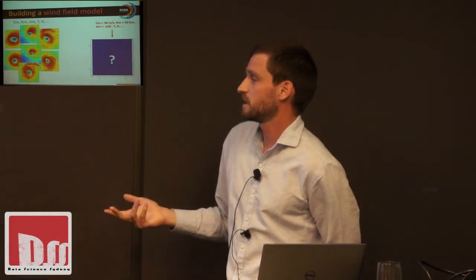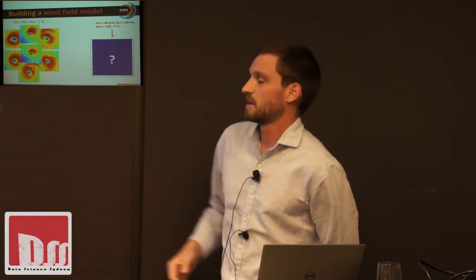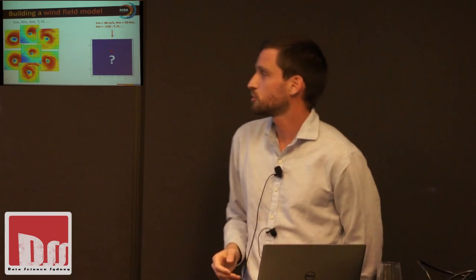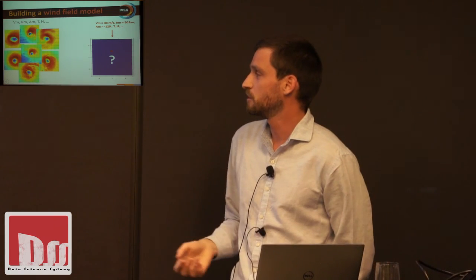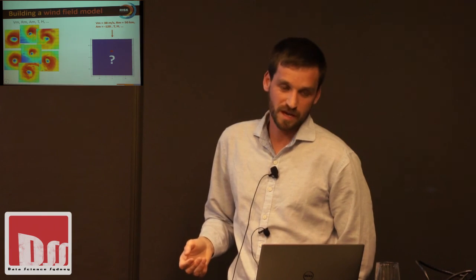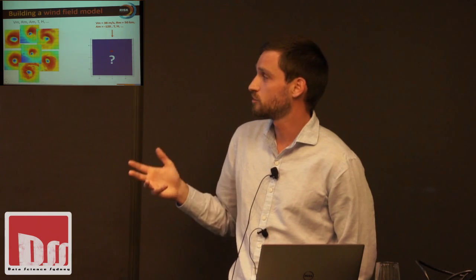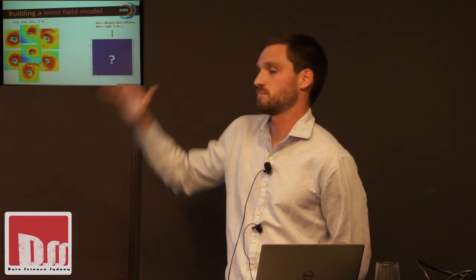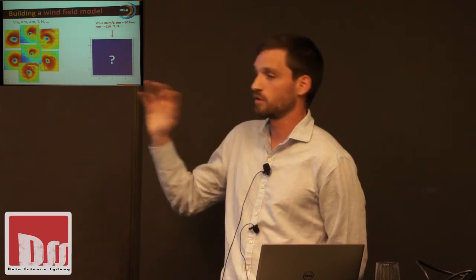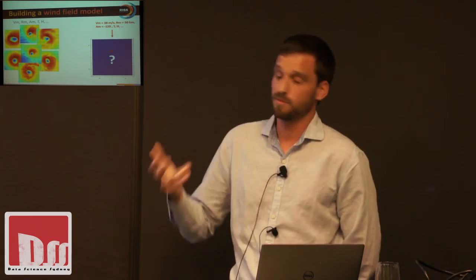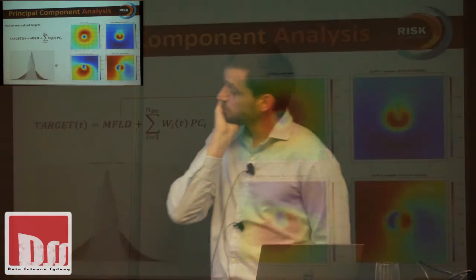One way you could go about it is to try to simulate the actual magnitude on every single point. I'm not sure it's a good idea, but that's probably something that could be done. But the way I've attacked the problem is I turned to principal component analysis to reduce the number of dimensions, but also to focus only on the key modes of variability in my wind field. And this is what I'll be showing here.